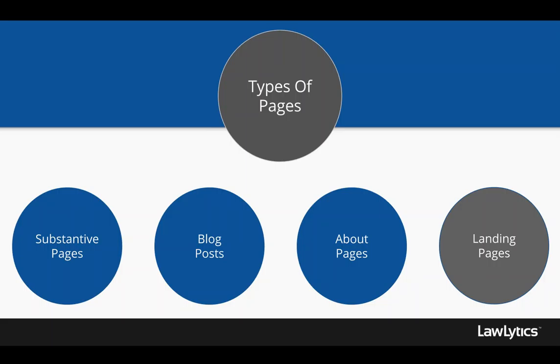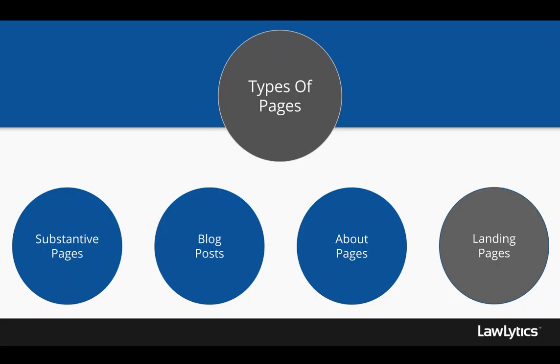So the substantive pages are just as they sound. They're descriptions of the law. They might go into great detail. And if you want to get more information on those, if you haven't already, check out our webinars that we have archived and on demand on that topic. Blog posts are a great way of constantly communicating with clients. All Lawlytics websites have a built-in blog. If you're on Lawlytics, we highly encourage you to use it. It's one of the best ways to keep content fresh in your website and really create a conversation with your followers.